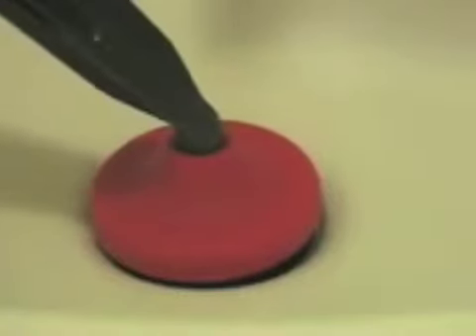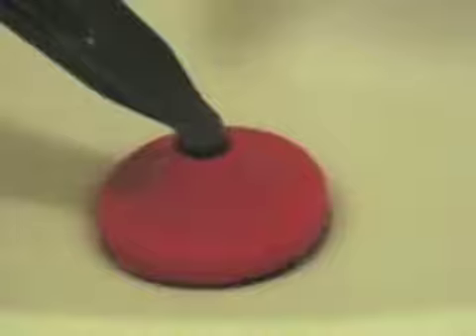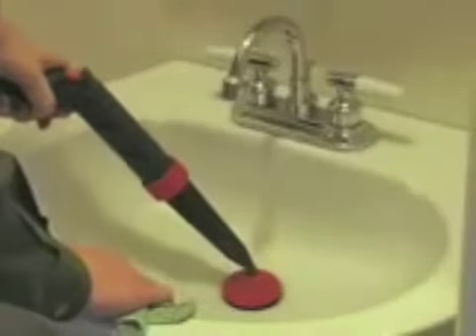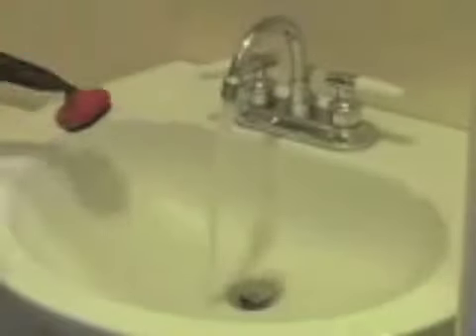The plumber's helper opens slow drains and clears clogs in tubs, bathroom, and kitchen sinks. The heat melts through grease, food debris, hair, and soap scum, and the pressure blasts it down the drain. Place the rubber gasket over the drain opening and cover the spillway in bathroom sinks with a thick towel so steam does not rise up toward you. Galvanized and copper pipes can take full heat and pressure, but limit steam exposure on PVC pipes — you don't want them to warp. Rinse clear water down the newly cleared drain.